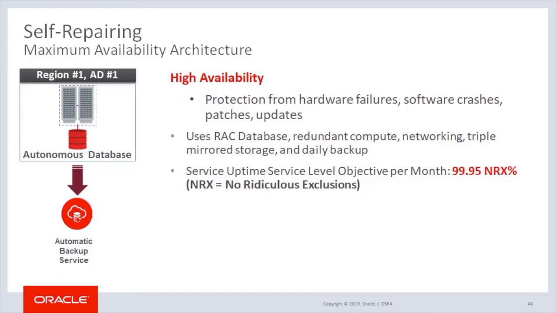With cloud-based region-based duplication everywhere, database hardening, rack, redundant compute, and triple mirrored storage, we can provide a 99.995 service level objective through the stack. All these technologies that make the Oracle database highly available are now provided to you with the Autonomous Database, so you don't have to think about network failures, hardware failures, failing disks, or if your host fails on taking backups, or even if your entire region sinks in an earthquake.